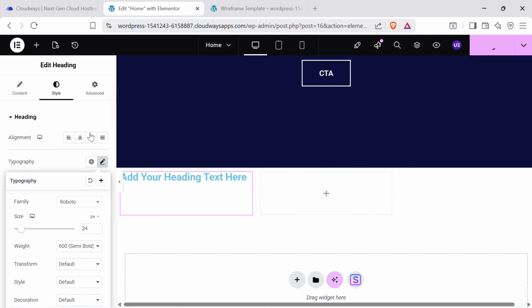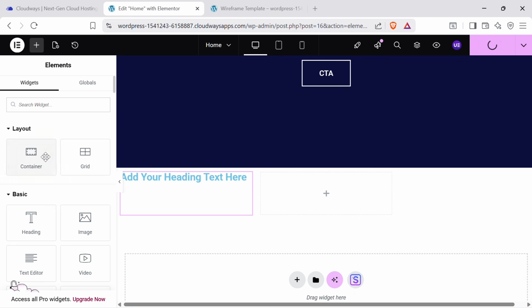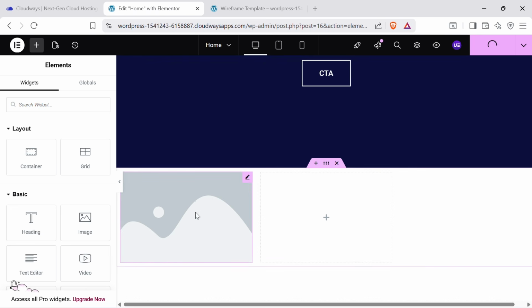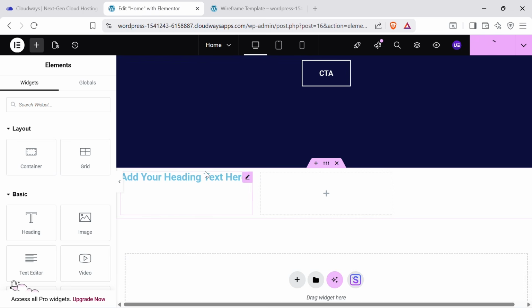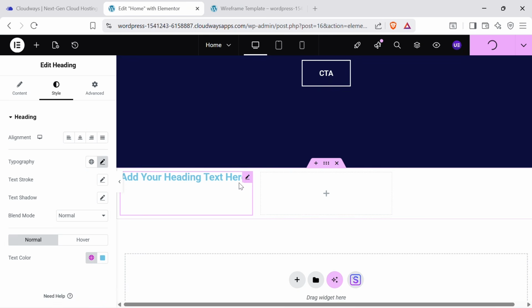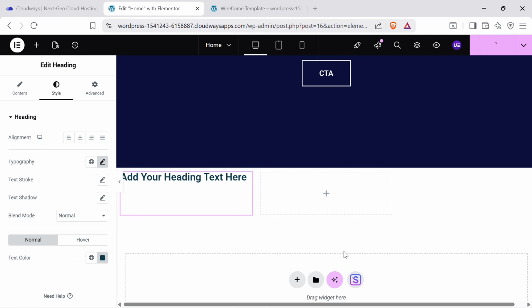So what it means by logo is, if you want to put in an image instead, say you've made a logo up, you would just hit image here and drag it in. We'd have to delete that, but you put the image there, and then it would become your logo, depending on the size that it is. But I'd say for most people, it's perfectly fine just to have it listed like that, as long as it's in a nice font or color that blends with the website. Like that blue there is obviously not too good looking. We'd want that color. I'd prefer that.